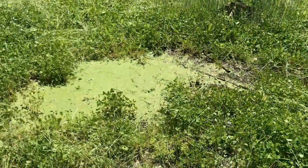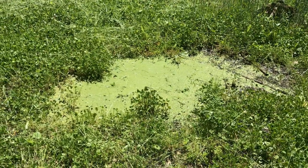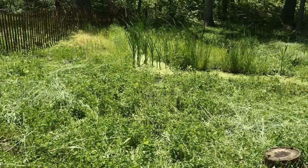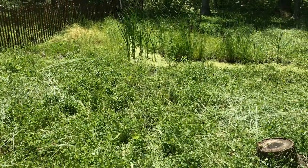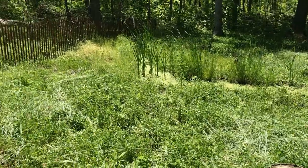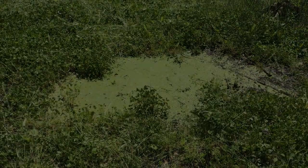But this helps out a ton, just localizing that water, giving you more land to plant your food plot seed in, and just draining some of those low spots a little bit. So it was a big help for us last year. We're going to continue to work on them. I mean, they're filling in a little bit. They're probably not nearly as deep as they were, but just get in them with boots and a shovel, dig out as much as you can, and just try to drain as much water as you can.